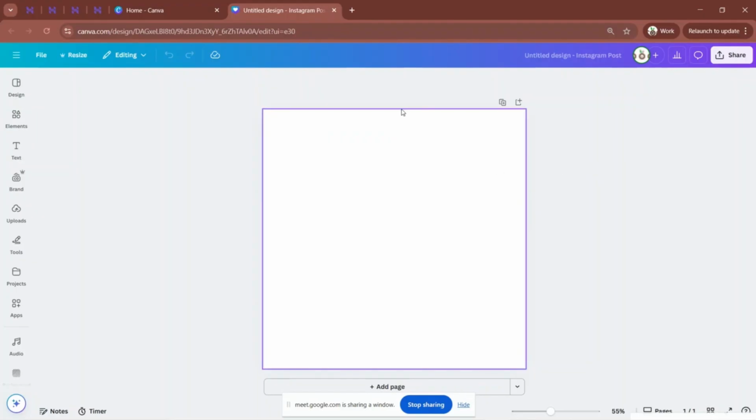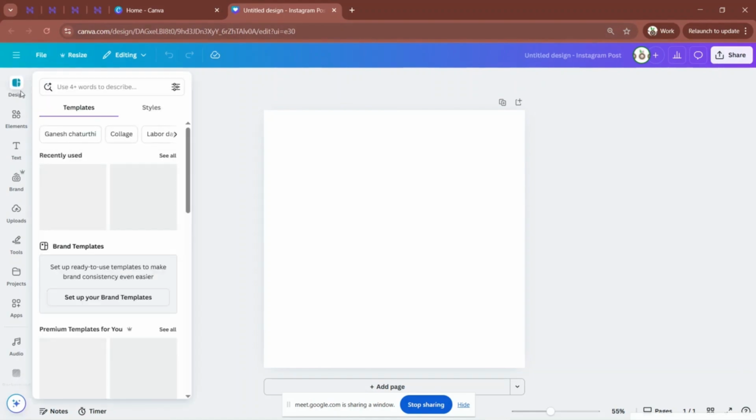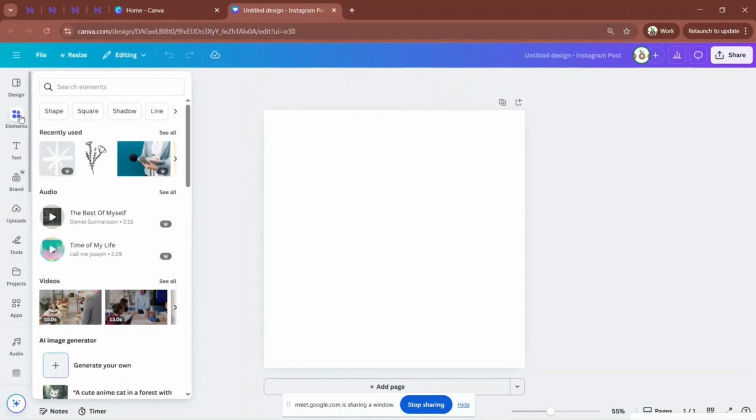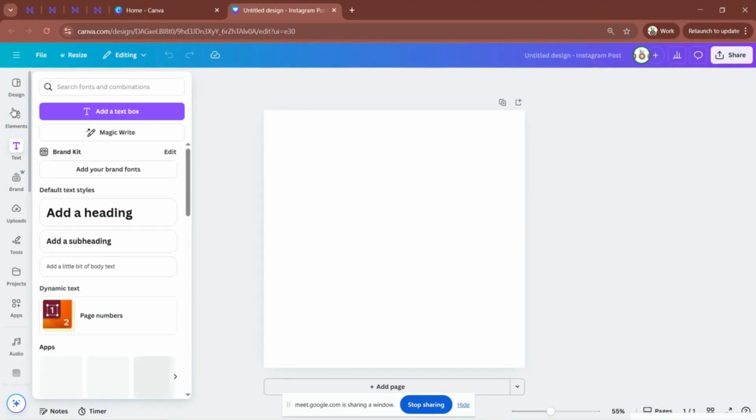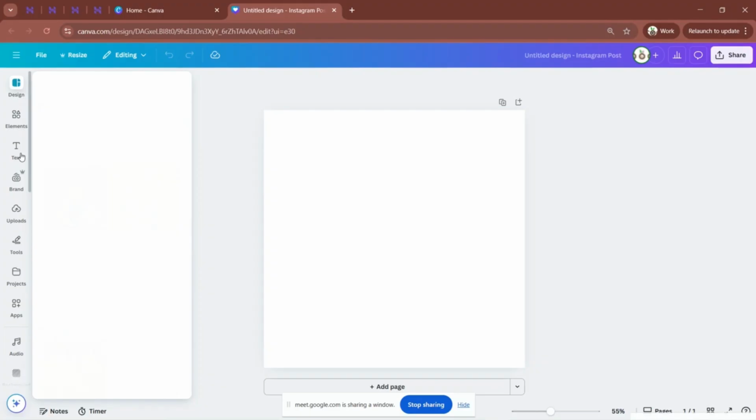So I will first of all explain the elements that you see here on the bar, this blue bar, all of them. Then I will go one by one over what you can see in each of these, because these are basically the bread and butter of your Canva design. This is where you can find everything that you need.